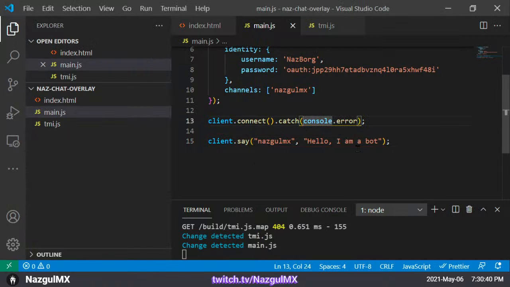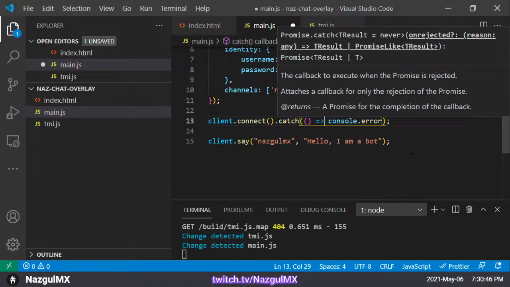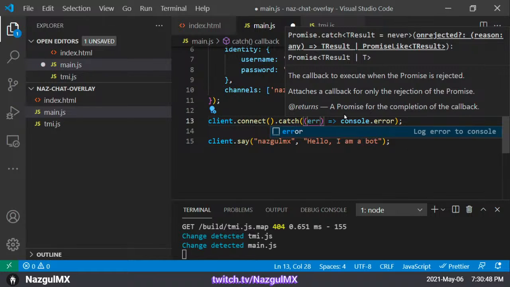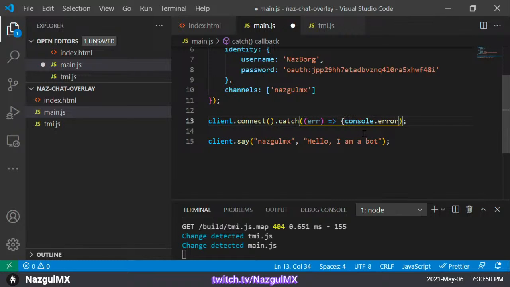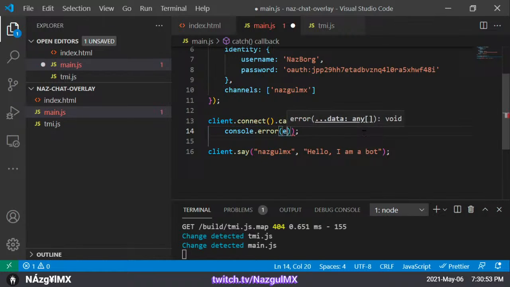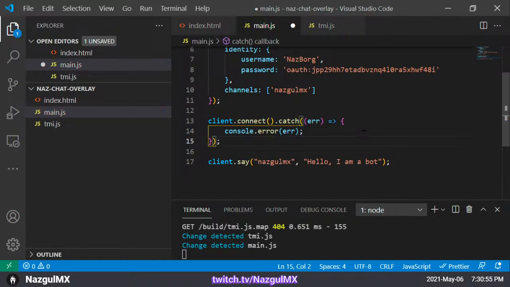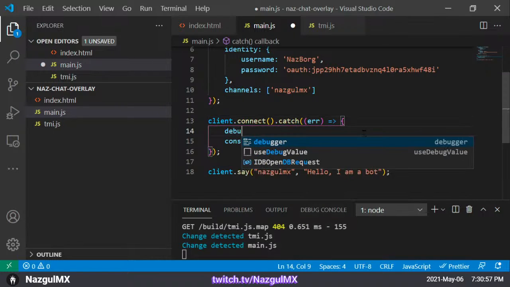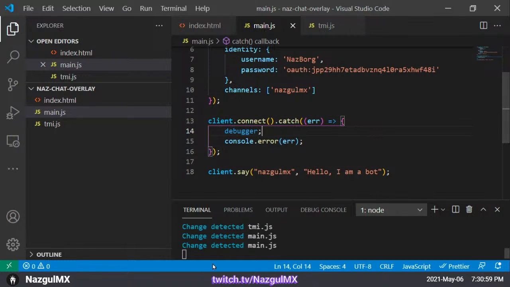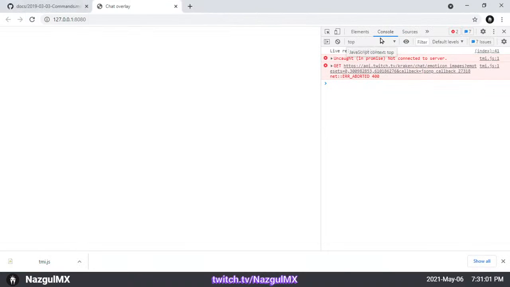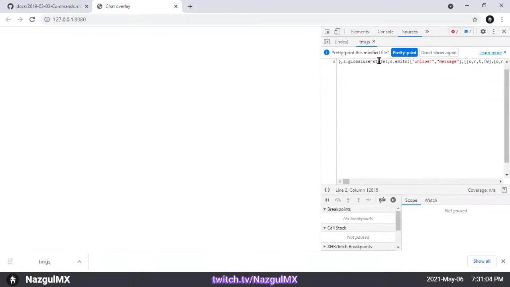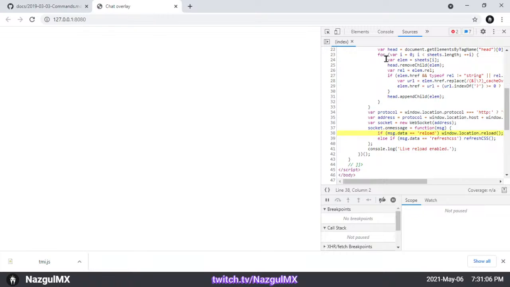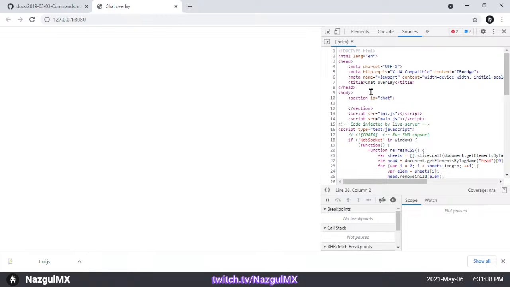Because I'm catching the normal error over here, but we can do something like error and then something like a debugger over here. Okay.